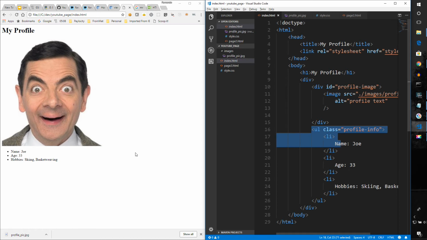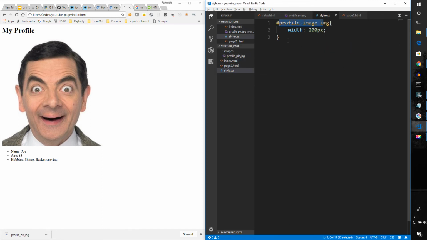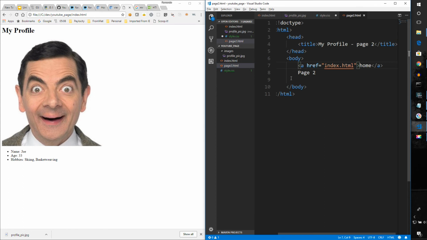So let's say that we wanted this font to be different. So let's go ahead and take our CSS. Let's change the font of the entire page. We don't like this font. So let's just go ahead and say the body, and notice that this time I'm not using the dot operator or the pound, because what this is targeting is the entire tag of the body. So everything inside of it, and cascading style sheets do exactly what they say. They cascade down. So that's going to affect everything in the body.